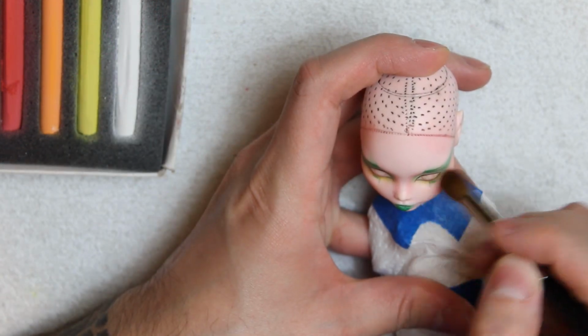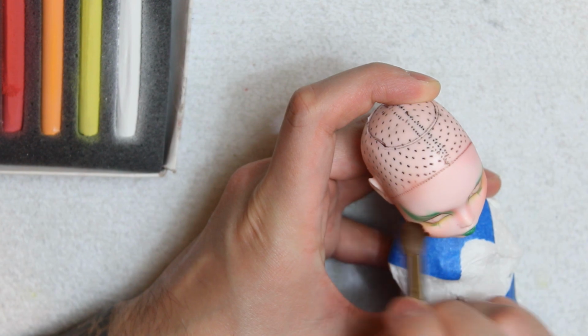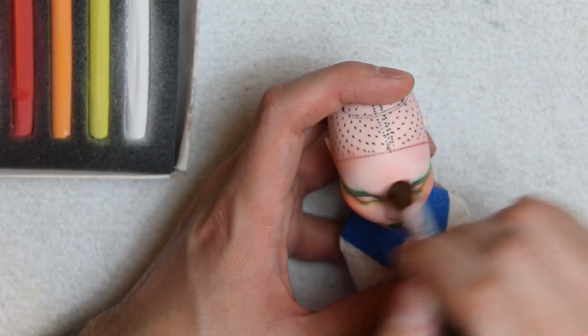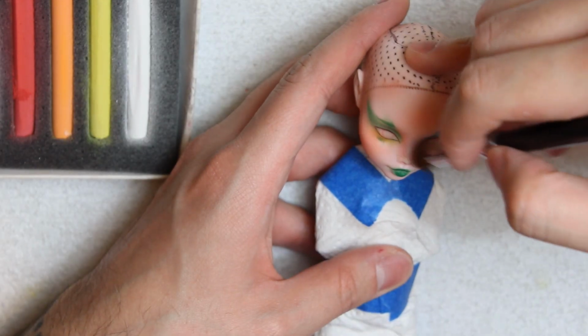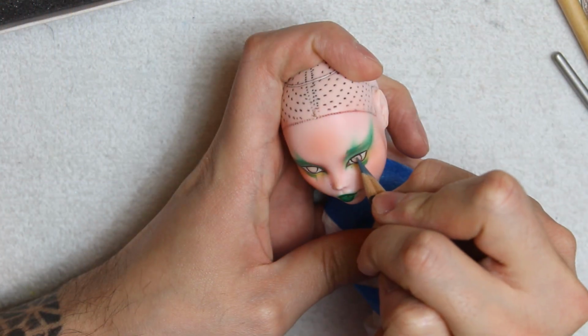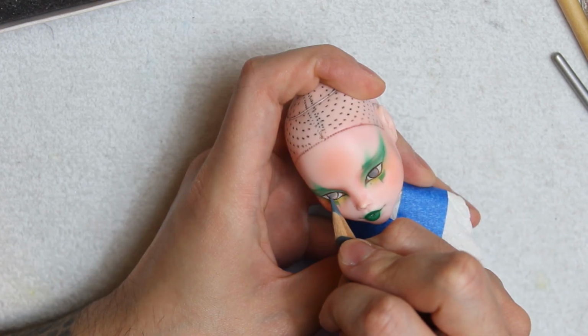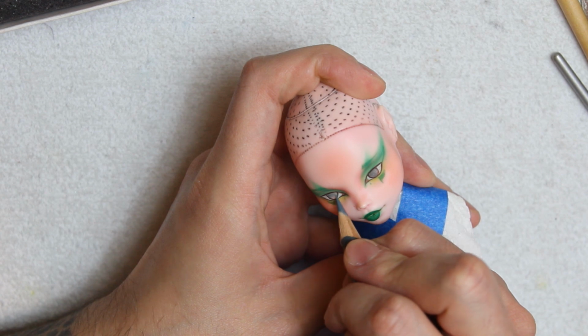She is the summer spirit, so her face will be kissed by the sun. Using red pastel, I'm really packing some blush on the cheeks, the forehead, and a little bit on the nose. Off camera, I'll paint the sclera white. Two of my spirits have their eyes closed, and Autumn has yellow eyes, so to give her a serene but deep stare, I'll draw them grey.